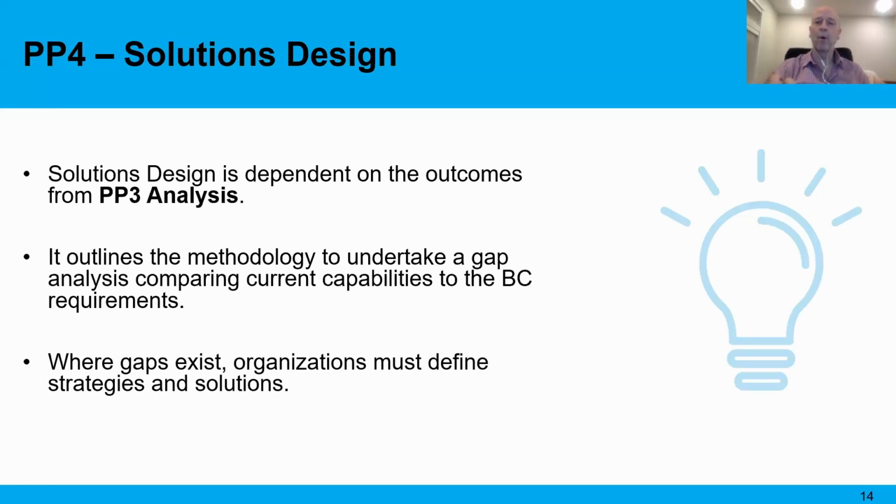So very similar to what we had previously, in the sense that we need to understand where we are now as to where we want to get to and what that gap assessment looks like, especially if you're a mature organisation in relation to your good practice guidelines or your BC programme. They then talk about where gaps exist, organisations must define strategies and solutions.